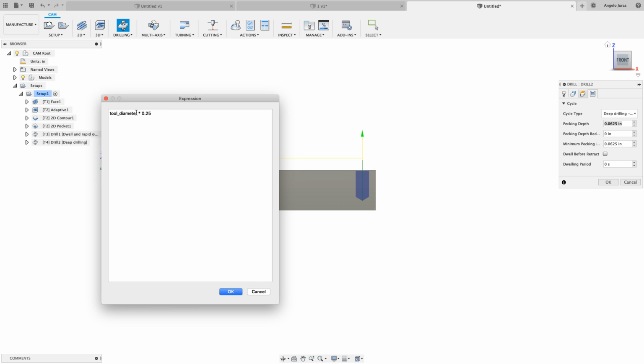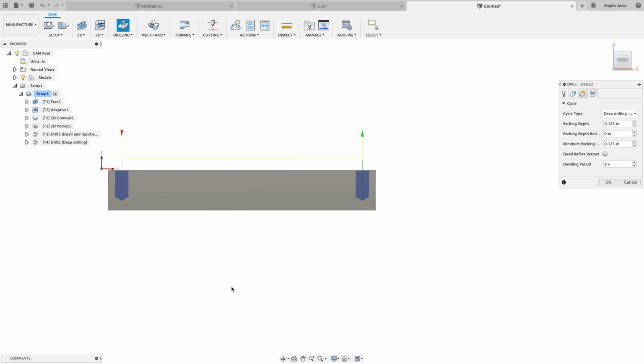So right now it's set to 25% of whatever the tool diameter is. Some people like to do 0.5, some people like to do 1, some people like to do 3 times. Whatever your preference is, obviously different materials and different tools need different parameters. So let's keep it at 0.5 for now.